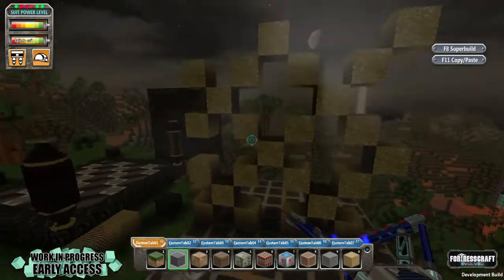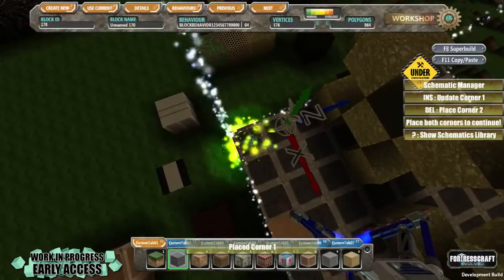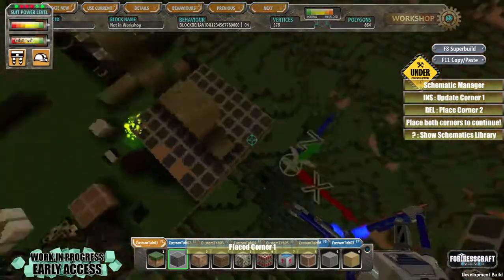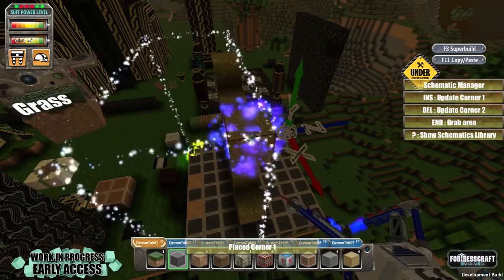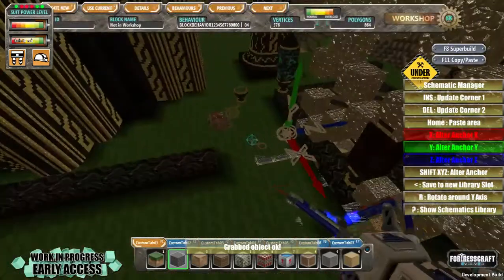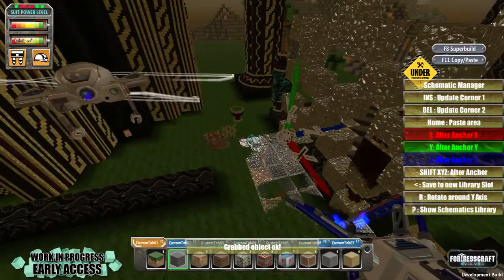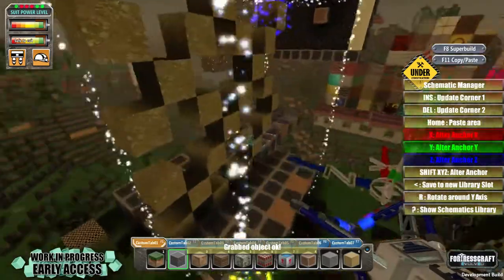Now, what was I gonna do? Copy this. Basically, just get your workshop and copy the block. And then. Oh, I've got a few spares here, bear with us. Let's get some of these spares used up.